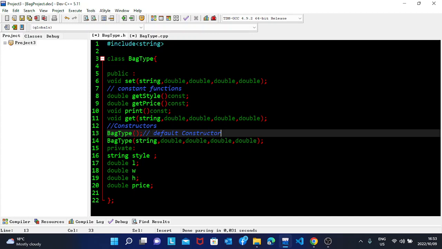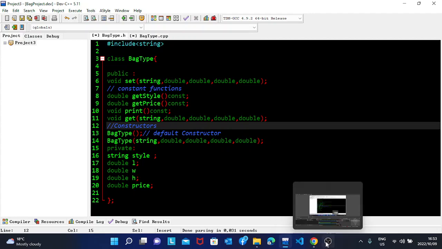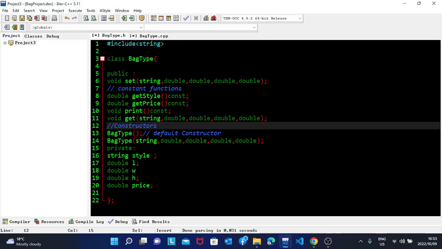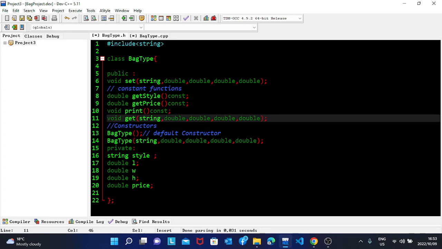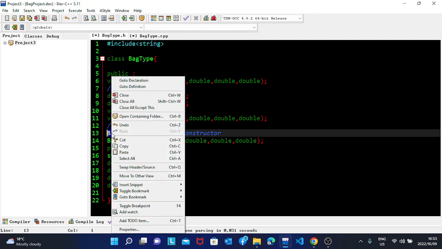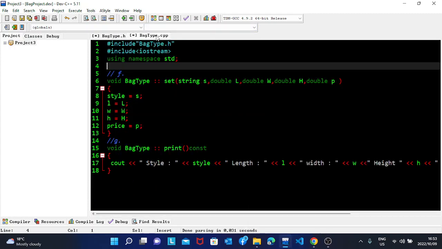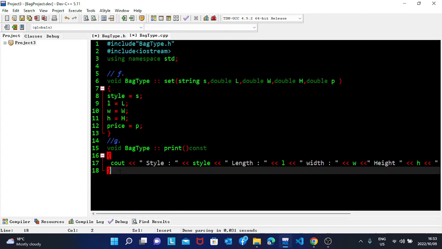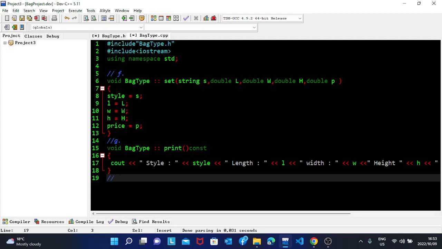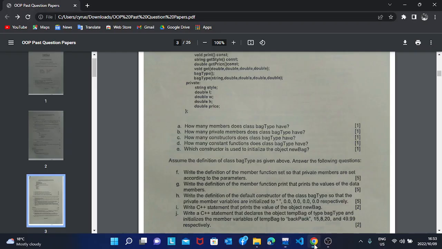This is the default constructor. So they want us to initialize it. So to initialize the default constructor, let's go and initialize it. Back type, copy, and then let's initialize it. So this is G and this is F, G, H. So this is H. Am I right or am I wrong? Let me go. Yeah, this is H. So now I'm answering H.